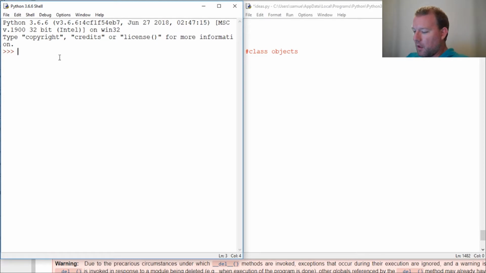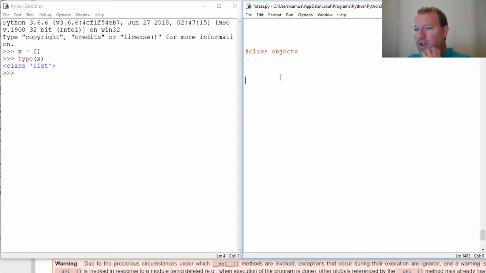So let's just go through this one step at a time. All right, we're gonna create a variable. We know what that is. That's a list, right? So let's look a little more closely. This is a predefined class in Python, so we are actually going to create our own. And the example that I love to use is, let's create a class for rectangles.